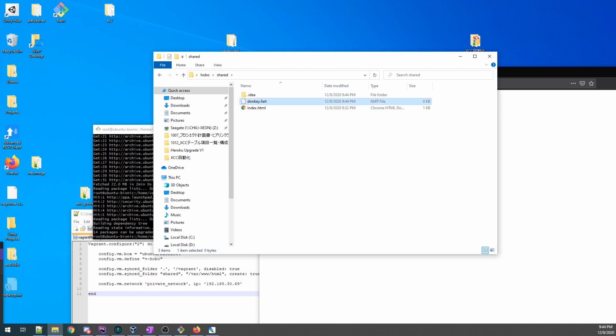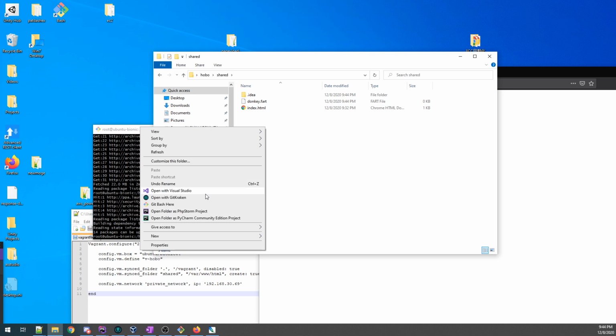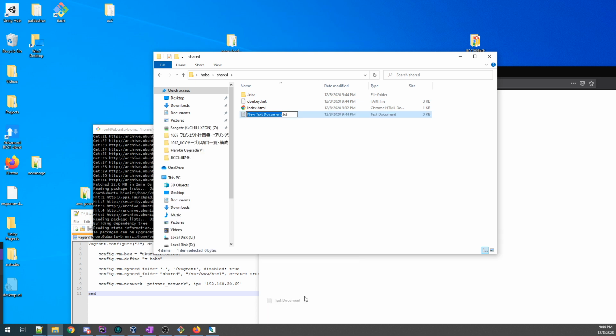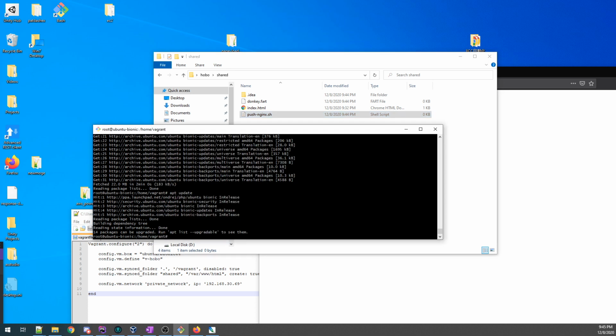Yes, I want to change the file name. And then we're going to make another one, and we're going to call it push Nginx dot shit.